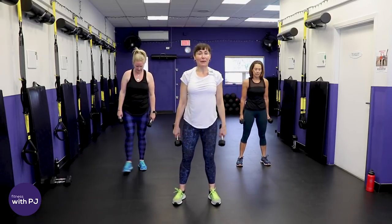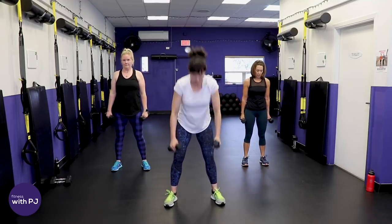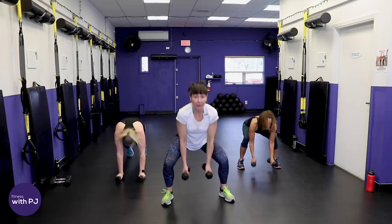Okay, squat thrust to bicep curl. You can jump or step back. Let's try it, ready? Down. Curl.